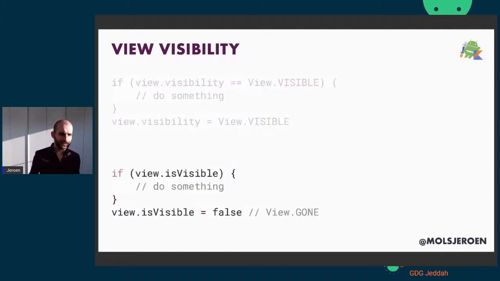What Android KTX does is it adds an extension property isVisible, and you can directly assign that value. So if you say view.isVisible is false, then the visibility will be toggled to gone. So you don't really have to care about view.invisible anymore. It's either view.visible or view.gone, and it's wrapped in a nice extension property.